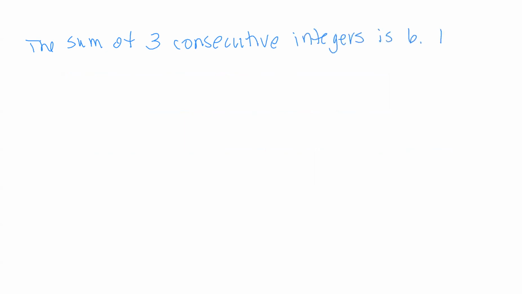So we're going to go back to that example I gave you at the very beginning. The sum of 3 consecutive integers is 6. Find the integers. Well, this, like I said earlier, is a problem where you don't have to do any math. You could just sit and think about it. But I want you to learn the direct translation. I want you to learn how to use the algebra.